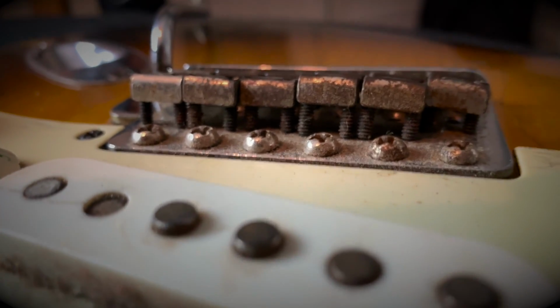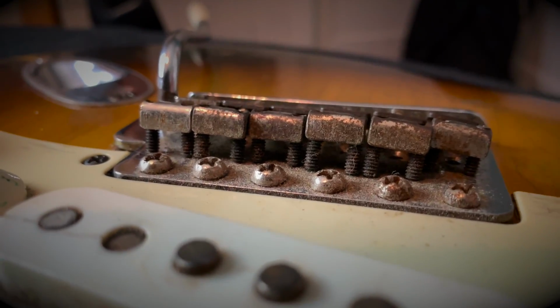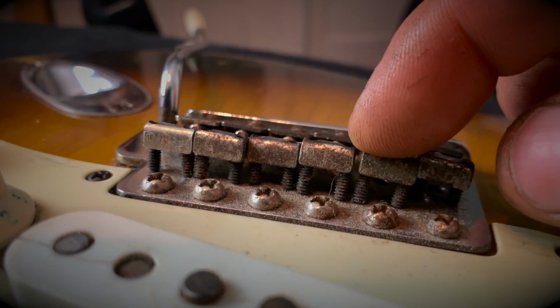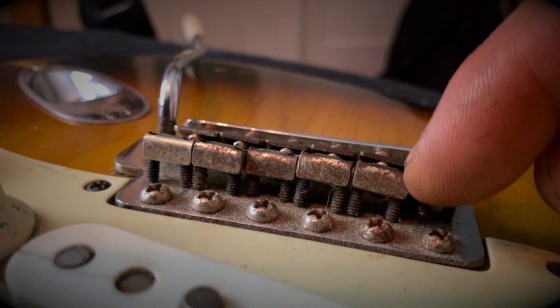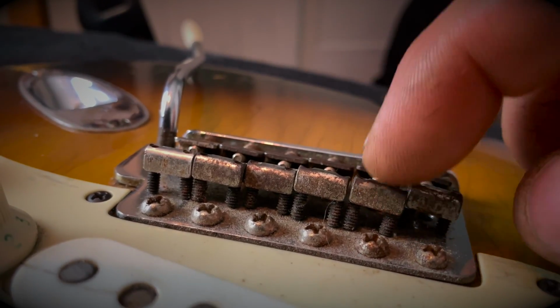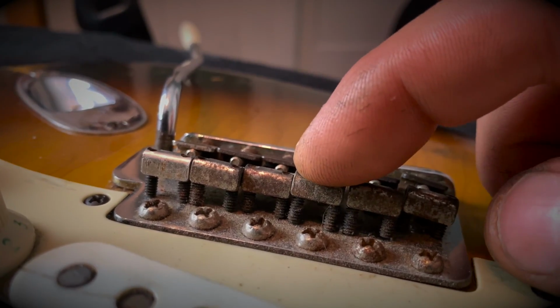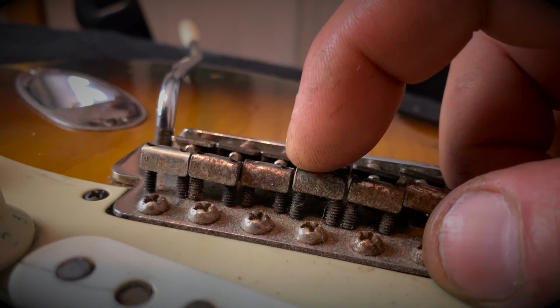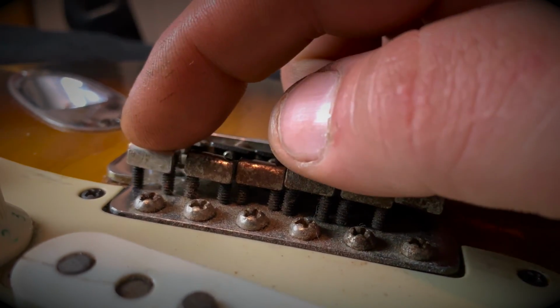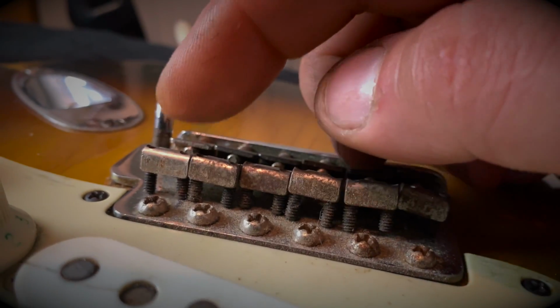All right, so if I can kind of focus on the original saddles. These are patent pending saddles from 1959, and you can see where, like especially this one, the height adjustment screw is just kind of wedging itself up underneath the saddle. It's not really doing anything anymore. And I've had these adjustment screws pop out at times. On this high E especially, I'm totally out of space.